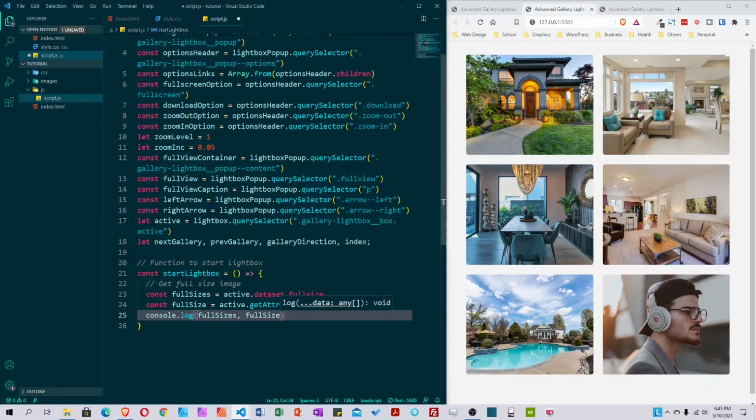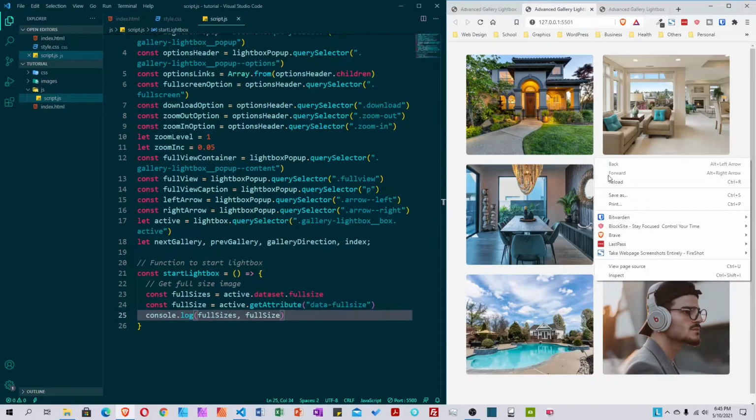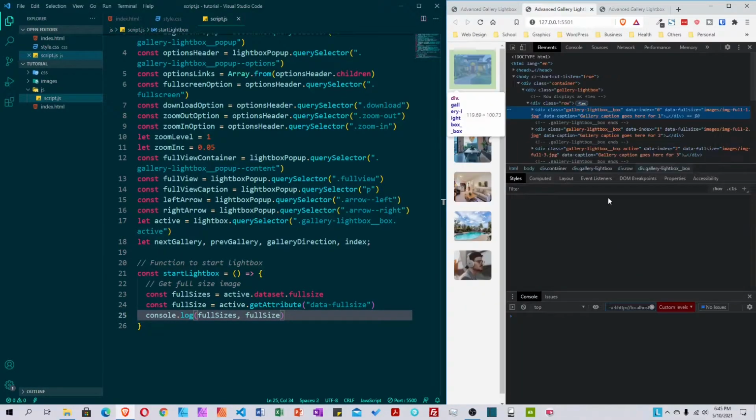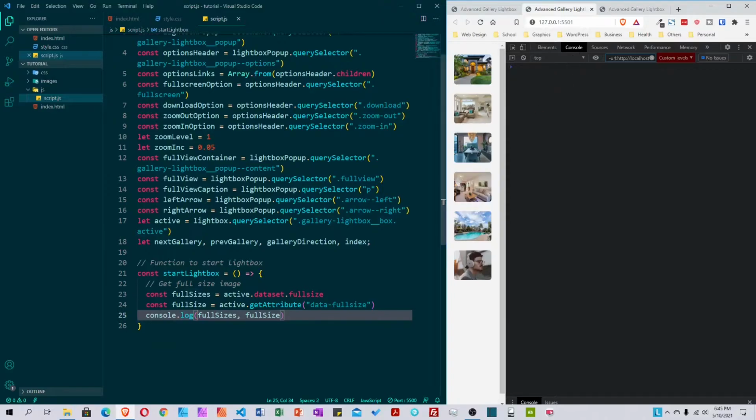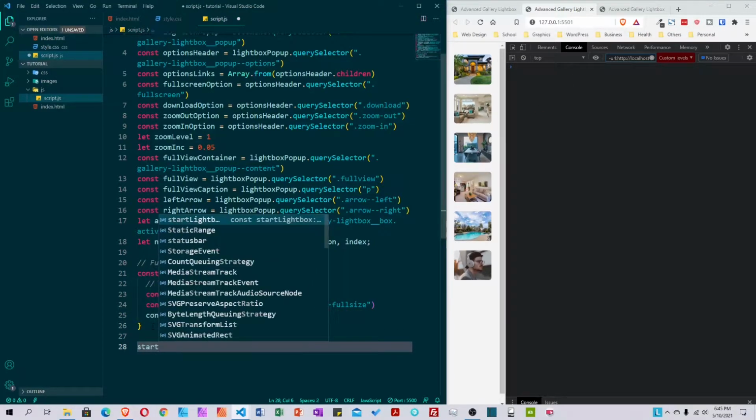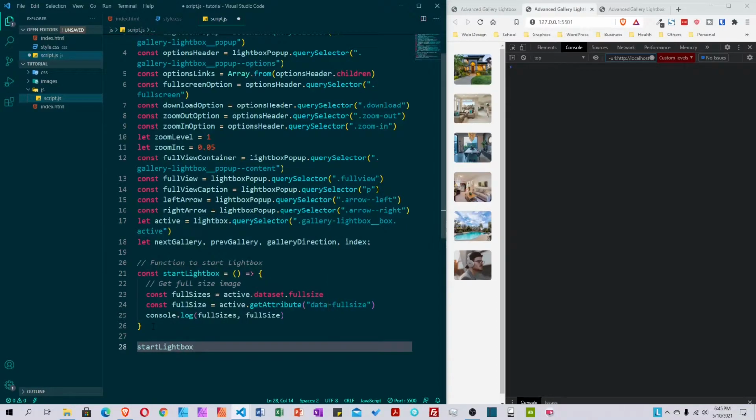So if I save this, right click, inspect, and nothing happened, because we have to call this function. So I say start, and we have to make sure the first lightbox one is present.